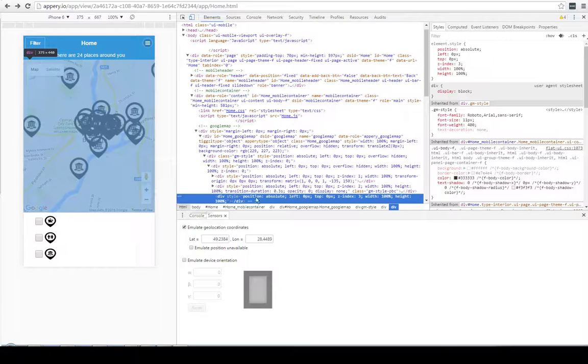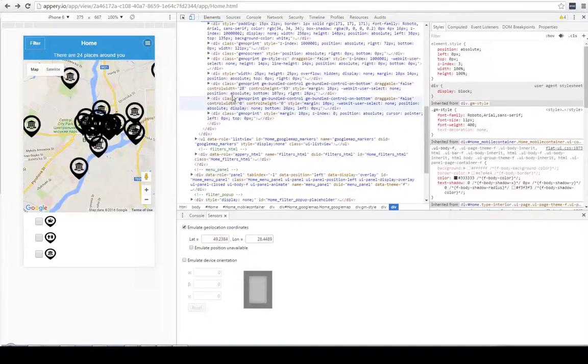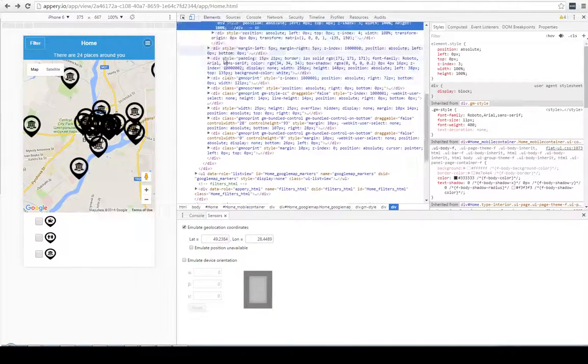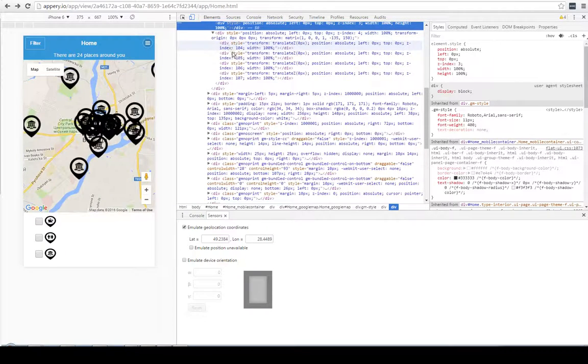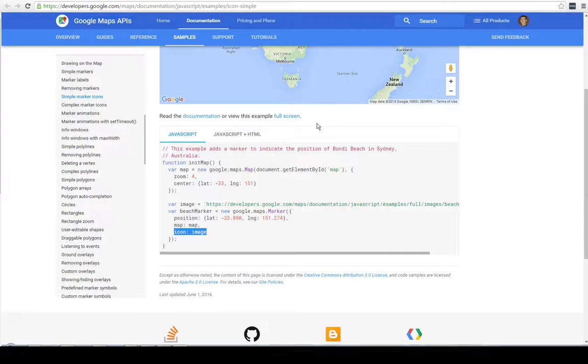I don't like that those icons are too big. They're like huge. And where are my icons? Can I make icons smaller?